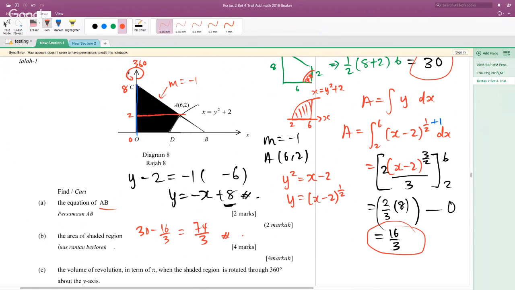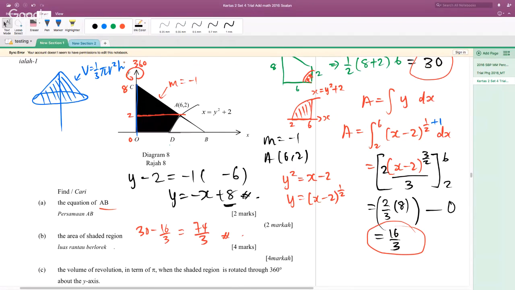Okay, so the first thing is the triangle. If you rotate this triangle 360 degrees about the y-axis, what will happen is it will become a cone. You have to be able to imagine. I guess it's quite hard for some students to actually imagine. It's basically the volume of a cone. So you just use the cone formula, V equals 1 over 3 pi r squared h.